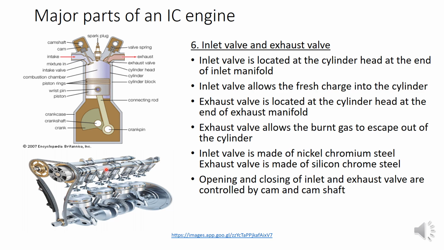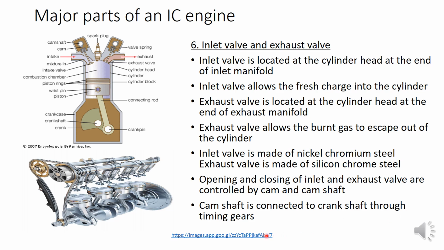We will be connecting this camshaft to the crankshaft, so that when the crank is in a particular position, the cam will push the valve and it will open. Similarly, it will release the valve in some other position. So they are connected to the crankshaft. The camshaft is connected to the crankshaft with the help of a number of timing gears, chain, etc. So that is how we are controlling the opening and closing of these valves.